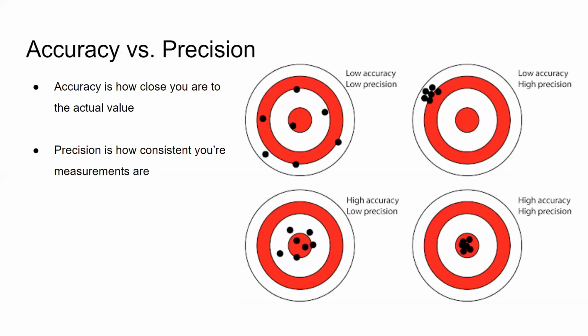Branching off of that, you'll see here in the one to the right that low accuracy is you're very far from the target, but high precision. You're at least hitting the same mark constantly, which is a lot easier to work with. So you just have to hone in your sight to get it closer to the target. Or you can also have high accuracy, but low precision. So you're hitting the target, but you're still a little scattered. You're still spaced out a little bit. You're not fully in that small zone of the accurate target.